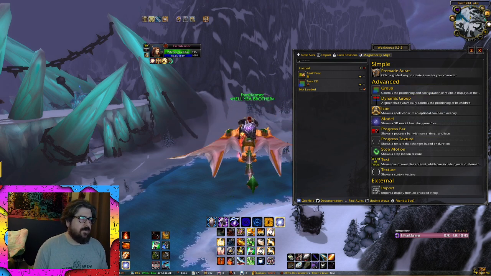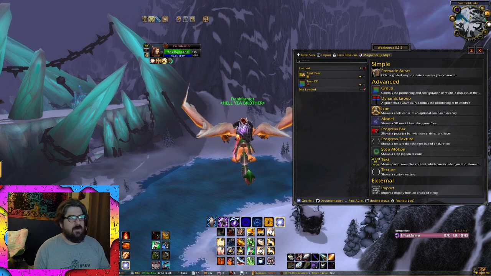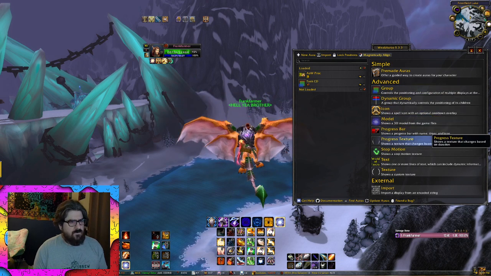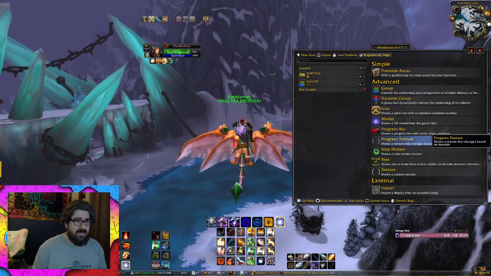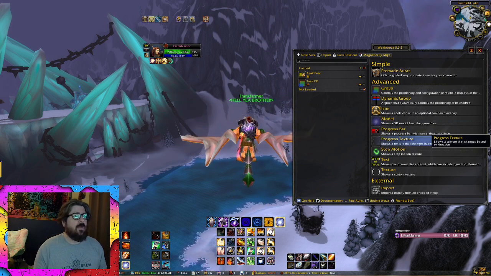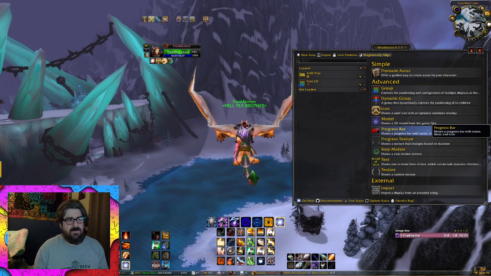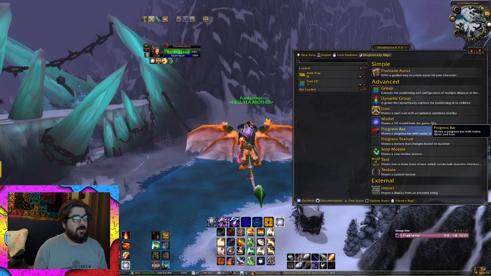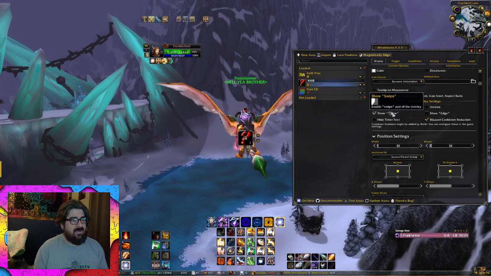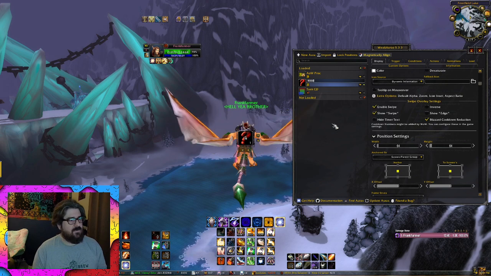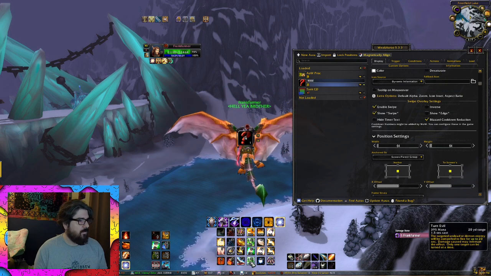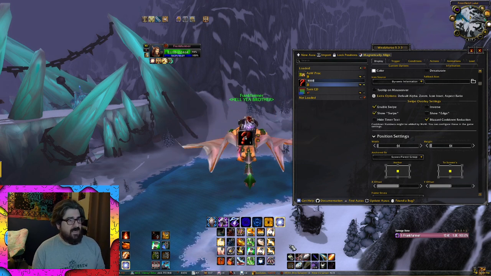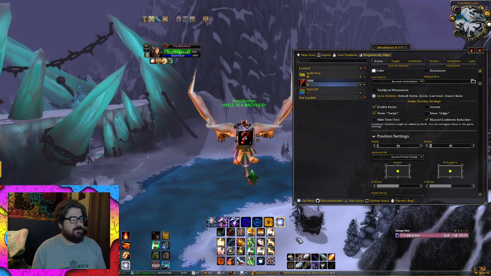So WeakAura is a really important add-on that you can get to give you all kinds of information about the status of your character. Anything from these progress textures that can show you how much mana or how much of any resource you have available, progress bars to let you know how much time is available before a cooldown wears off, or how long an aura is up before it wears down. And today we're going to make an icon, and this icon is going to show us when we are in combat and Divine Plea is available for us to cast. So let's go ahead and get started.